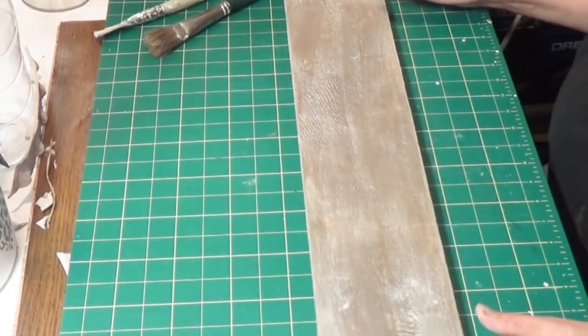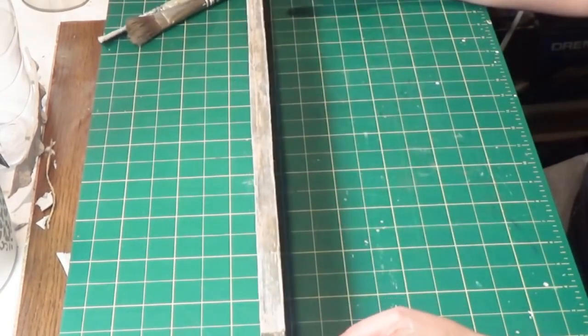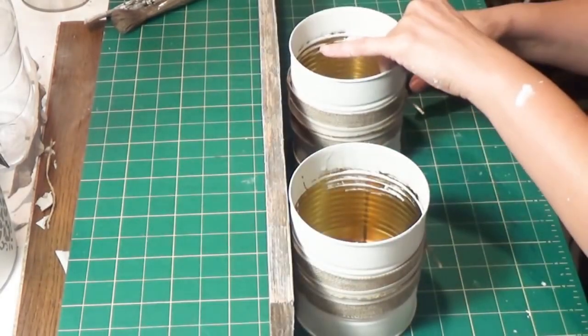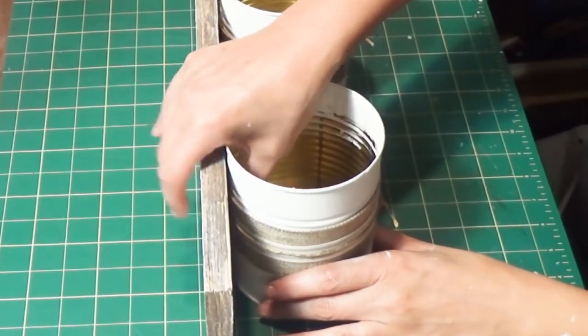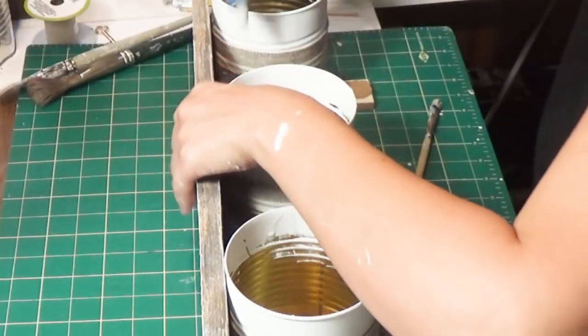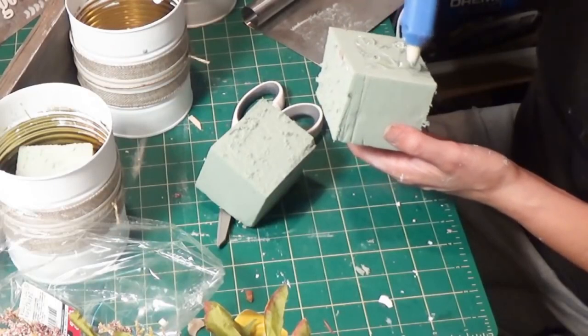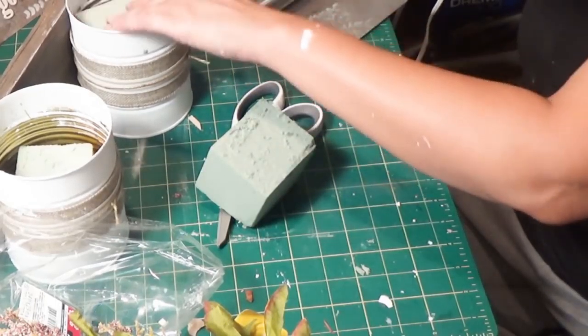So I went back on top with a little more mineral paint just to make it look a little rougher. And now I'm going to adhere these cans right to that wood, use a little hot glue, or you can use E6000 or whatever you have, any of your favorite type of glue. Now I'm just taking some Dollar Tree floral foam, putting it in each of those cans.